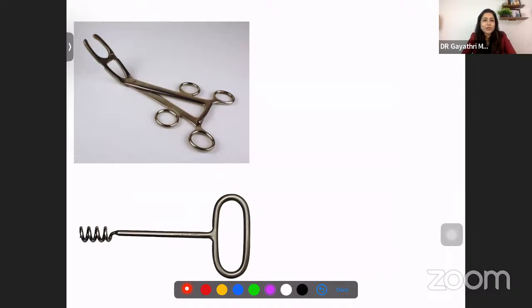Now coming to the next question. So I have included some image-based questions as well, which is very important. So let me give you a clue. Both these instruments are used along with myomectomy or fibroid removal. So the first instrument that is shown here is the Boney's myomectomy clamp. So this Boney's myomectomy clamp is applied so as to obstruct the uterine artery so that we can decrease the blood flow to the uterus. So this is basically applied prior to the myomectomy so as to decrease the bleeding that is happening during myomectomy.